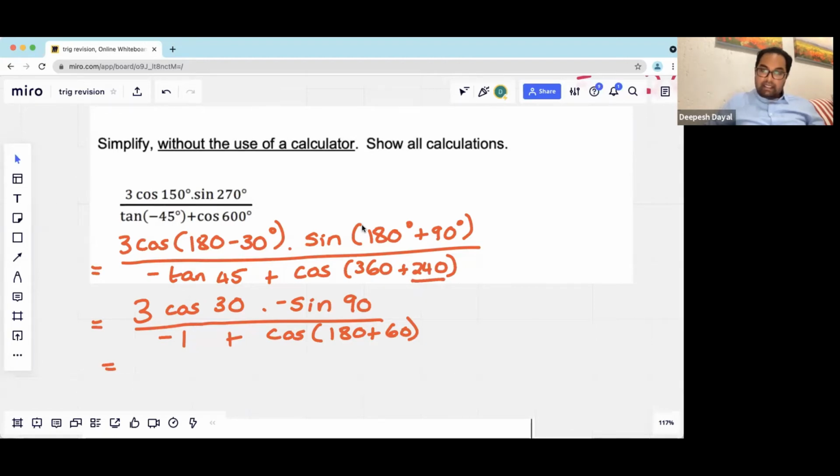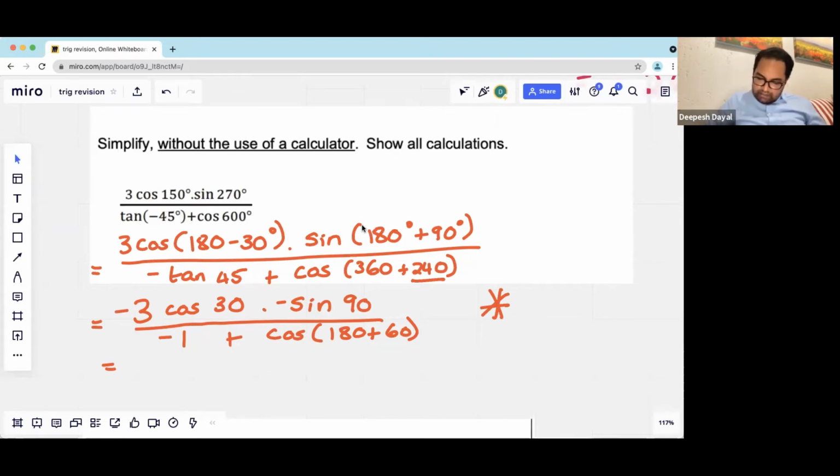And there's a mistake here. I don't know if any of you can spot the mistake in this line here. There's a mistake somewhere here. Yes? Isn't the cos 180 minus 30 supposed to be negative? Yes. Thanks, Maslochonolo. So it's negative here. Okay, thank you. Now I can carry on.